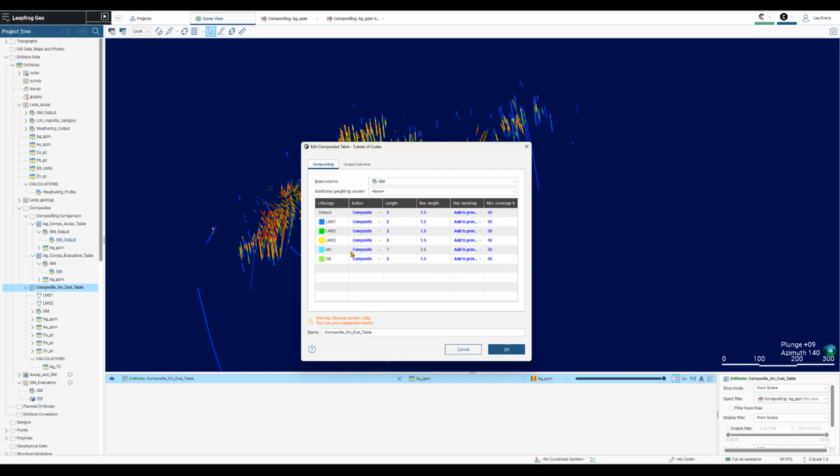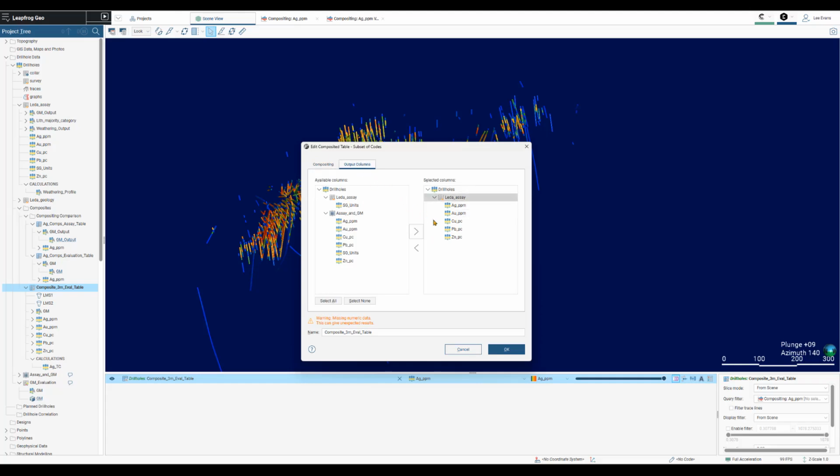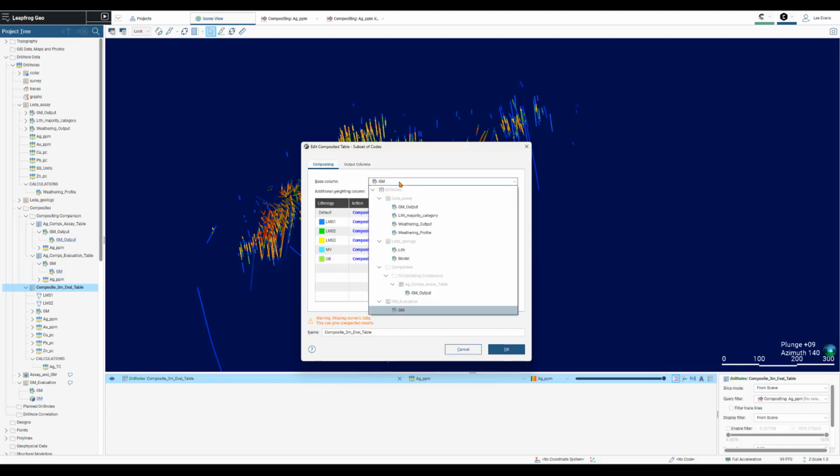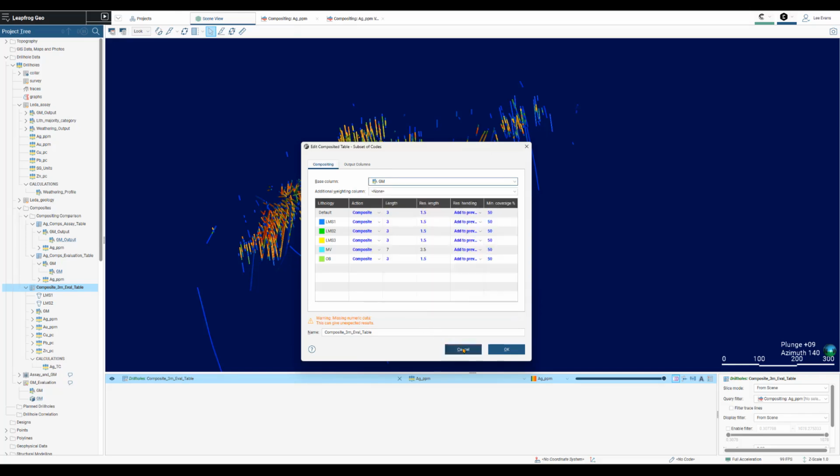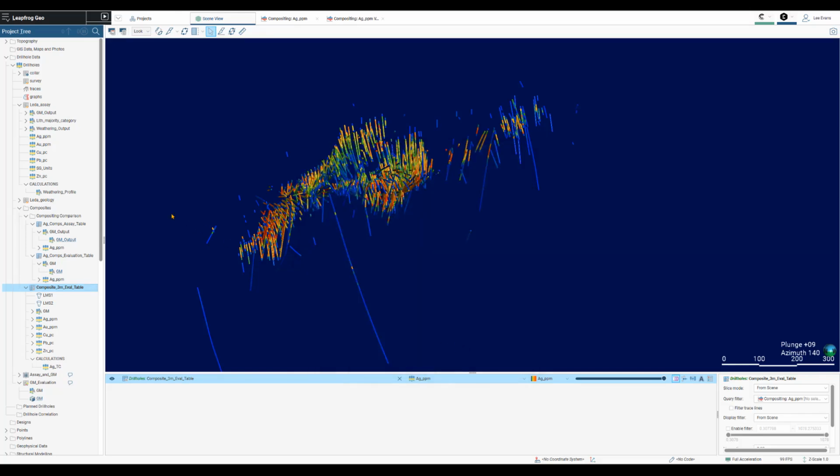So my Mafic Volcanics was sampled on a much higher rate, so I'm going to change that one to 7 and the residual length as well. You can then also pick what assay columns you want to move over, allowing you to composite virtually all of your assays in one hit. Now, the reason that I've picked the evaluation table as opposed to any coding within the assay table is because of the way that the data is treated.